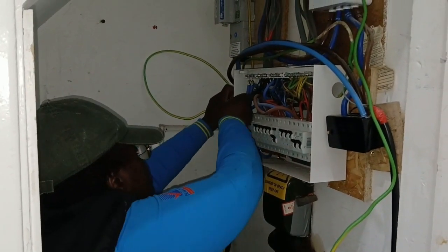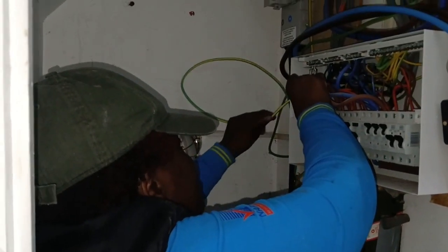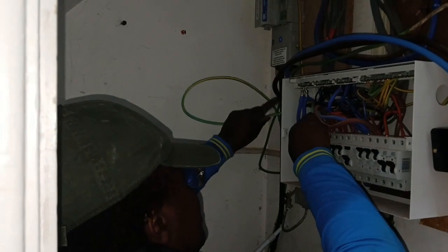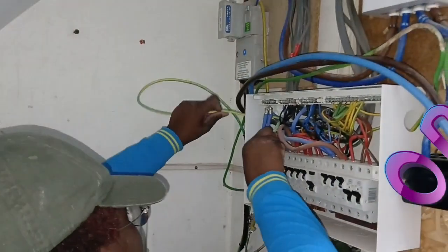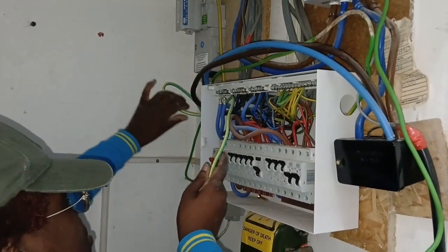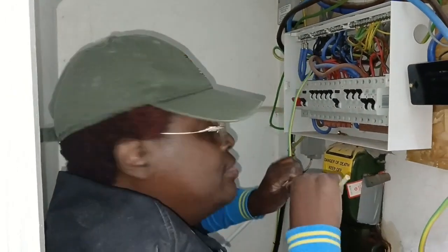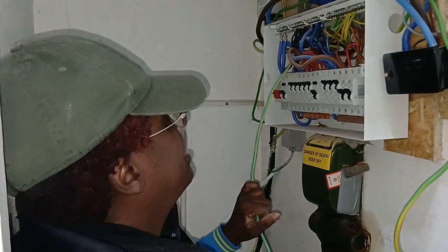The rule is, if you put the live and the neutral like this, these two will start becoming live. There's nothing to balance it. See how important this earth is? You need to put them in the same hole. They call it electromagnetic force.